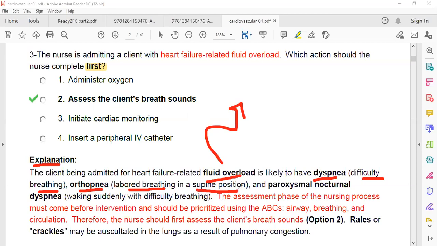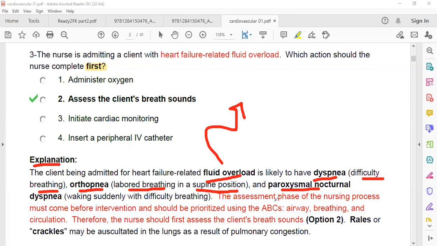They immediately wake up and go to the window. They feel, if I take the air, I can feel good. Paroxysmal nocturnal dyspnea means shortness of breath during the night time, right? Also waking suddenly with difficulty of breathing and looking for air. Everything is a sign of fluid overload.